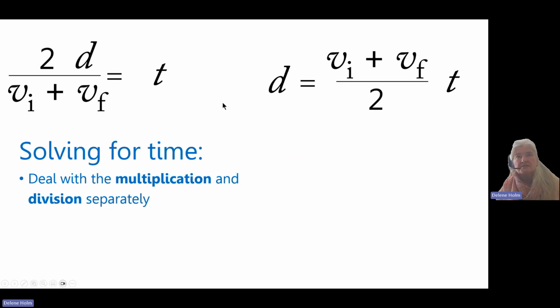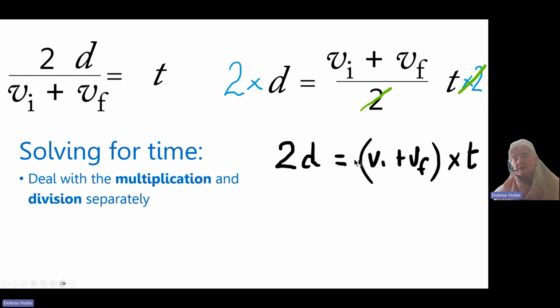And again, we can do this in small steps. There was my original equation. To get rid of this 2, I multiply both sides by 2. These 2 cancel, leaving me with 2d is equal to Vi plus Vf times t. Now notice I put brackets in to really highlight this is one term. It's not Vi plus Vf times t. It's Vi plus Vf, work that out, times t. So it's not like 2 plus 3 times t where it's 2 plus 3 times t. It's 2 plus 3 is 5 and 5 times t.